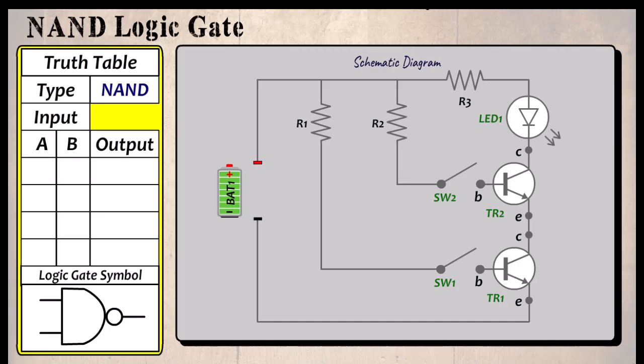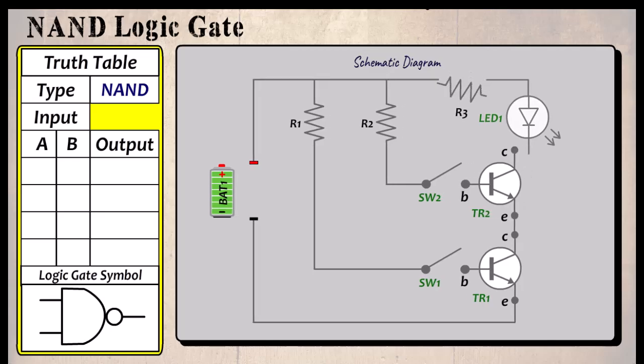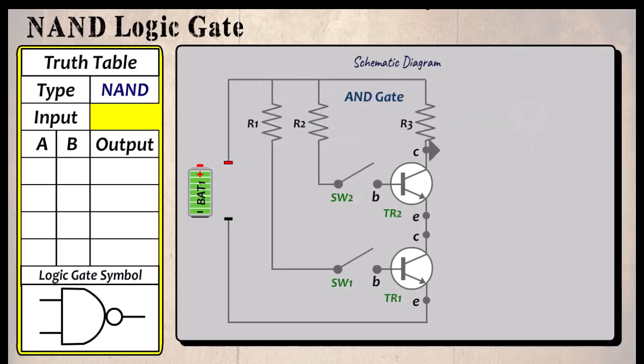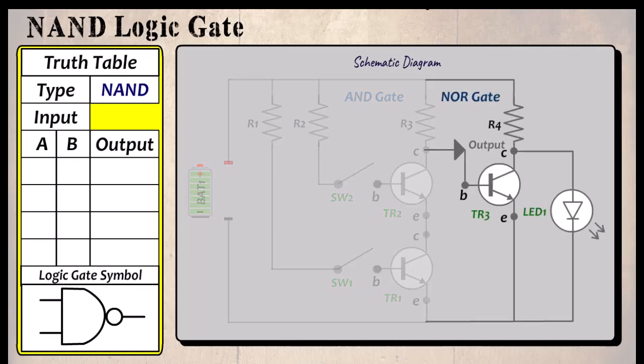The last gate we looked at was the NAND gate, and as explained, it is basically two gates, an AND gate and a NOT gate. To complete this task, we shall leave it as two gates to simplify things. So in our schematic diagram, we shall create an AND gate and a NOR gate. We don't need the LED now, as the output will be carried on to the next gate, called the NOR gate. This is how we constructed our NOR gate.